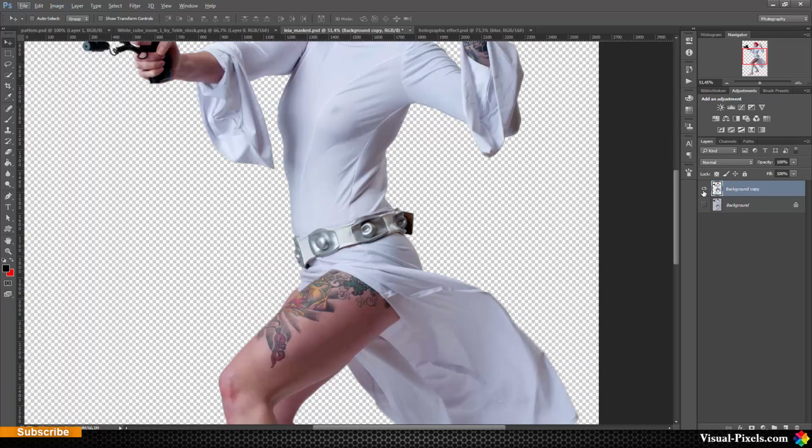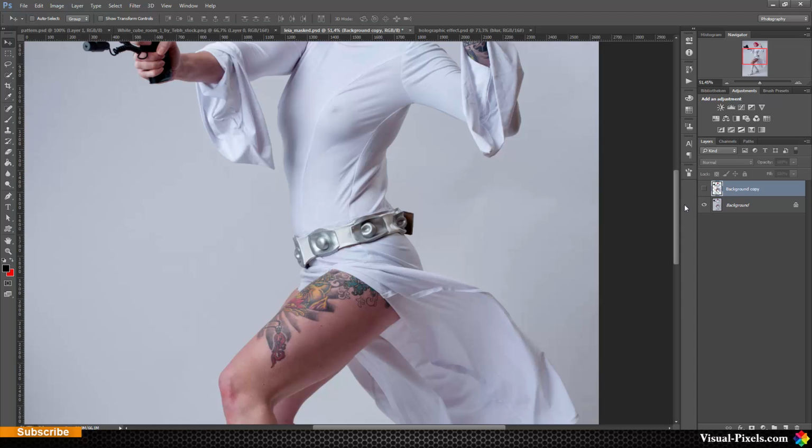I recommend you use a tool like Topaz Remask. It's really handy and you save a lot of time, because in this case the model has a white grayish dress, and the background is gray, so it's very difficult to do this by hand.